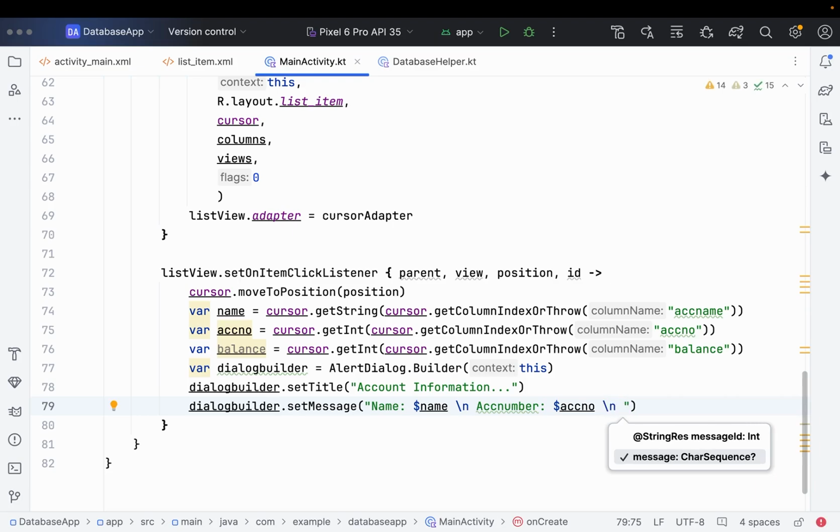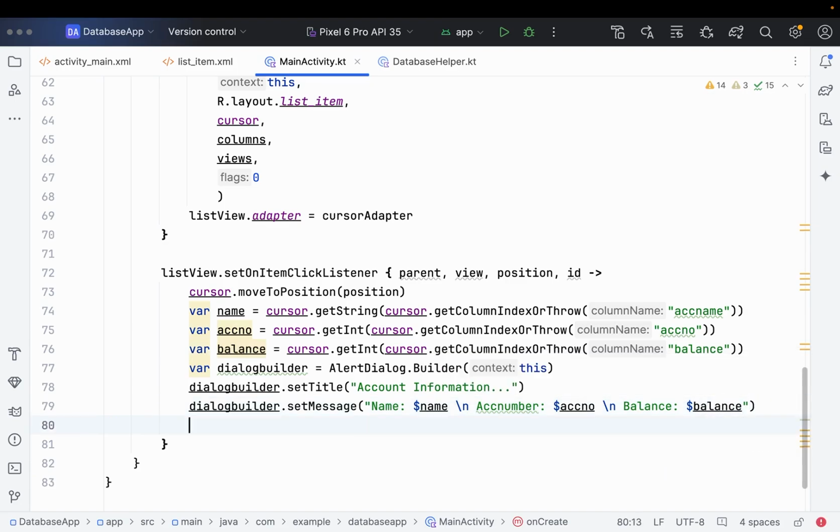And the balance: balance colon dollar balance. Okay, that's all, so set message is done.